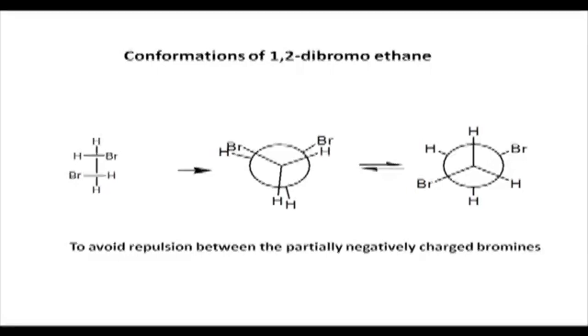In case of 1,2-dibromoethane, so what will happen? I think it is written in a Fischer projection formula, but actually it does not require, because it is an achiral molecule, completely achiral molecule. This is CH2Br and CH2Br. But if you write it in a Fischer projection, it may look like this, that I put the Br on the right side and this Br on the left side.